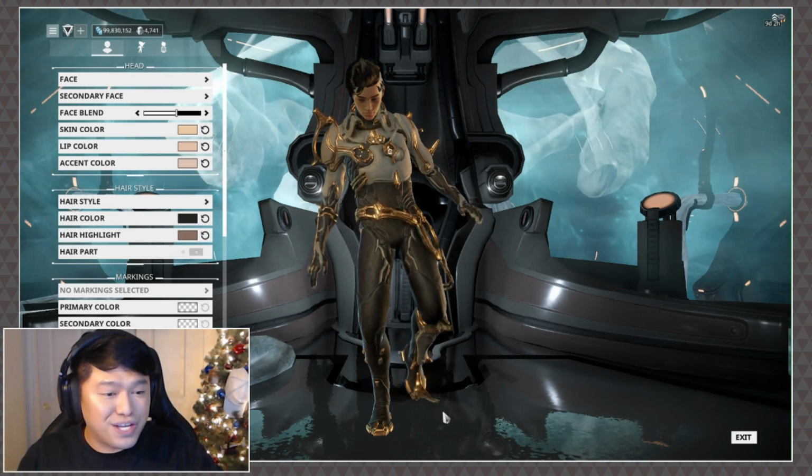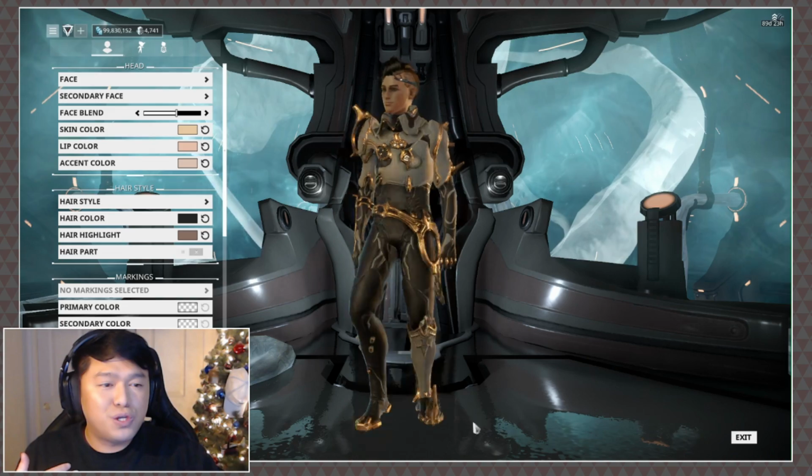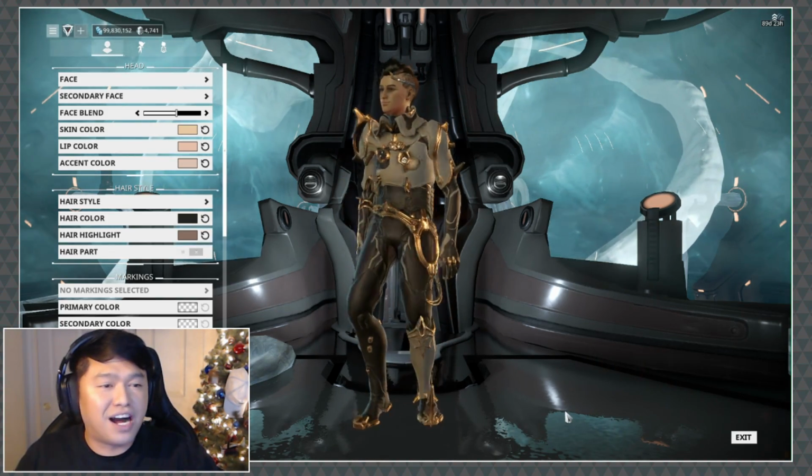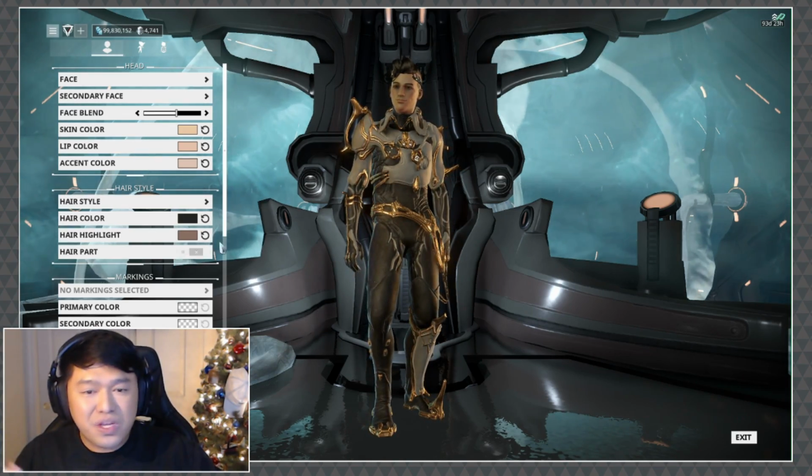Look at the shoulder, look at the little rhino knee, little rhino toe tip. I can't even talk, I'm so shook. That's how I feel. I'm shaking down to my core. He's looking really good.